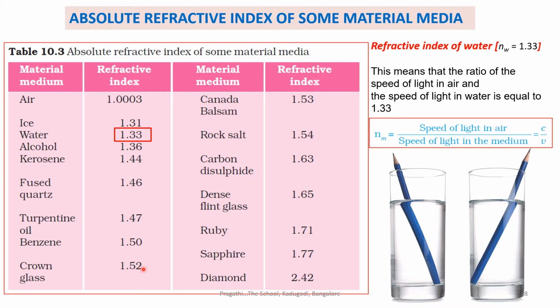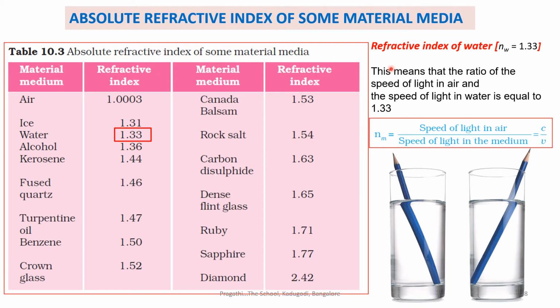Right? And what is the refractive index of diamond? Diamond is 2.42. This you should remember always, because it is important. This is the material which has the highest refractive index. Diamond is 2.42. Air is almost 1, because it is 1.0003; it can be rounded off to 1. Water is 1.33. So at least these 3 or 4 you should remember. Important.